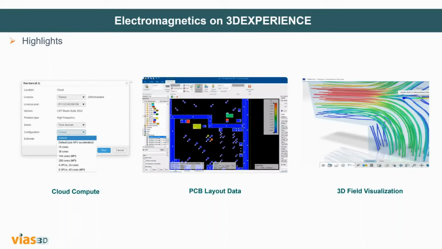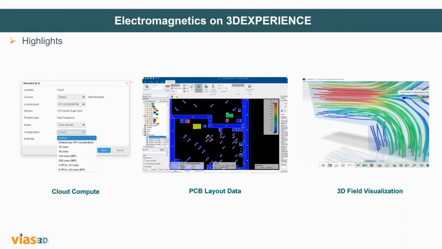Just a few words more on that. We introduced cloud compute already a few years ago, and continue to expand the solvers available through this technology, which is based on a token or credit system. And you can see, on cloud compute, you can use 4 GPU 24 cores or 8 GPU 40 cores, 48 cores machines, and you will have CST on cloud, or you can have a CST front end or S2K on premise, and you can set the simulation directly on cloud from there.